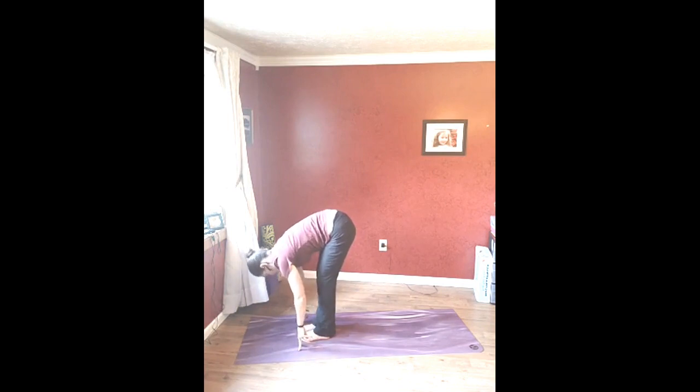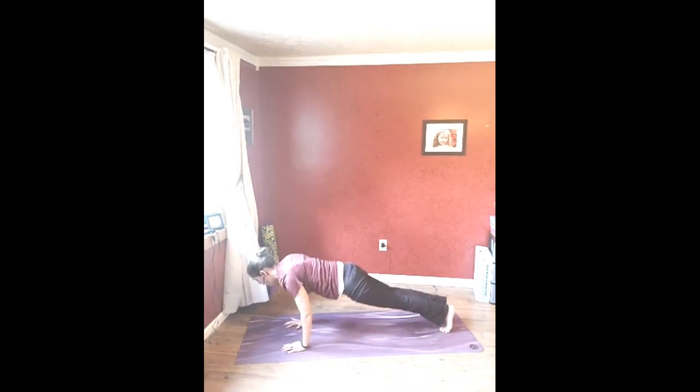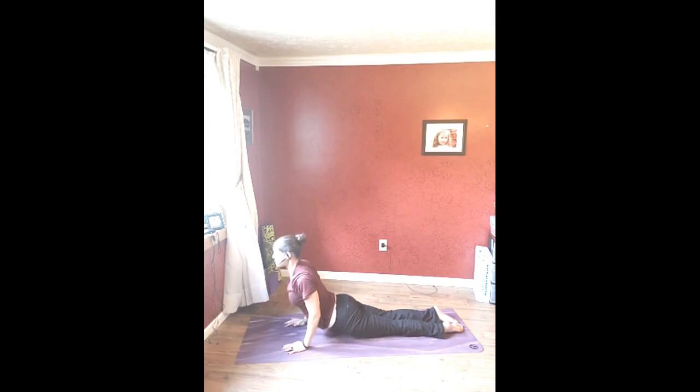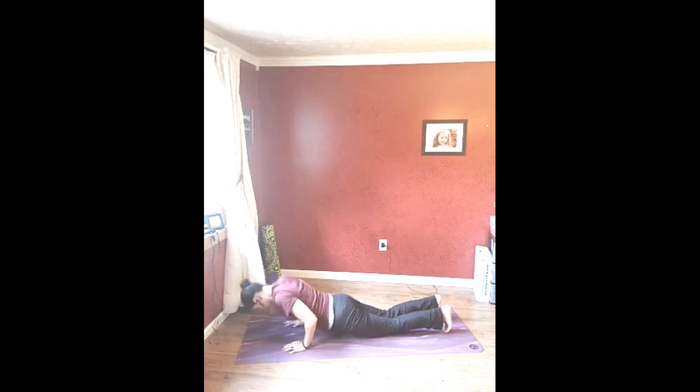Inhale, lengthen your spine, lift halfway. Exhale, draw the belly in, fold. Bend your knees, plant your hands, high plank. Exhale, all the way down to the belly. Inhale, lift the chest, cobra. Exhale, downward facing dog.